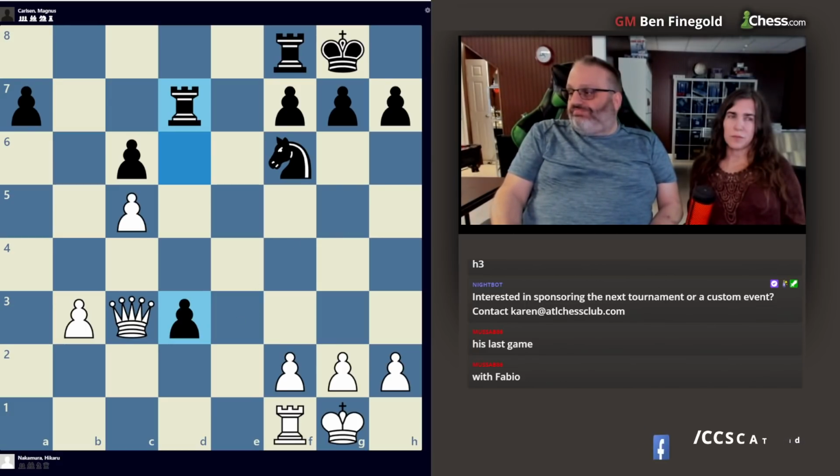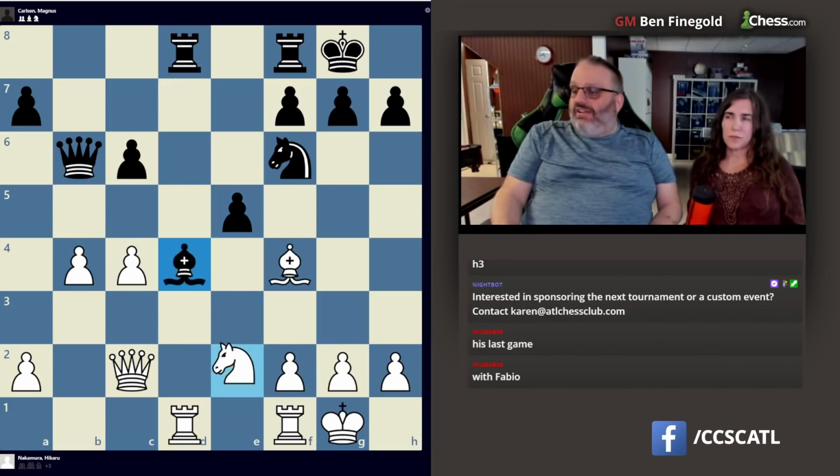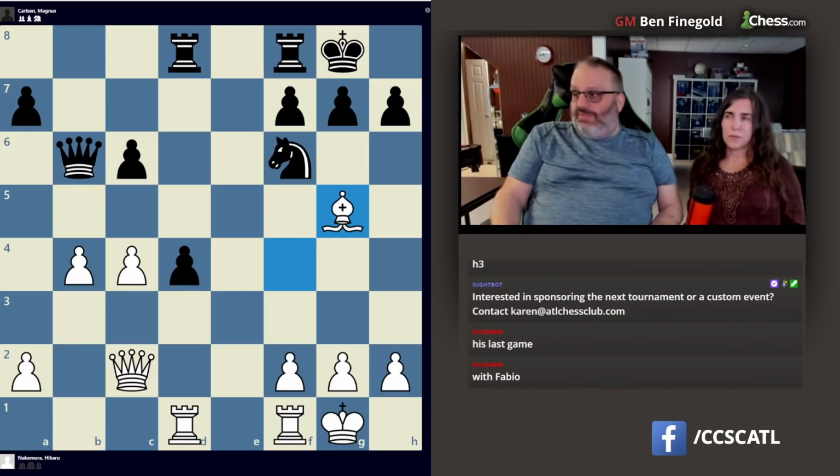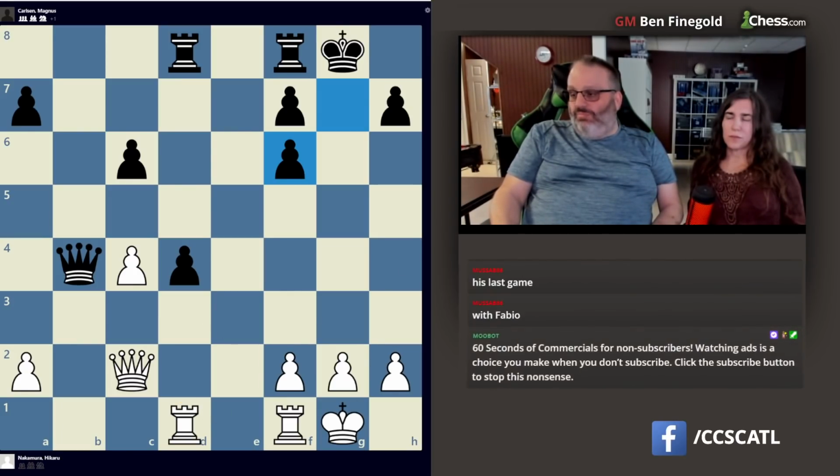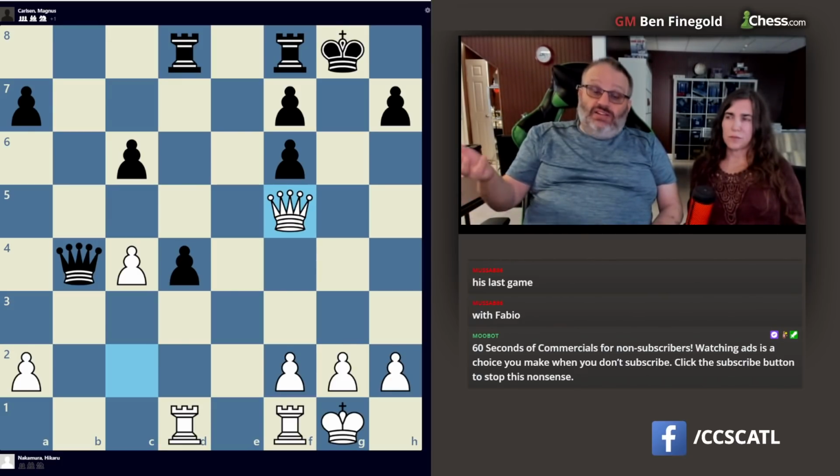Okay. So here he thought forever and ever and ever, and he ended up playing bishop g5, which is not the best move. And then he did this. Now, to me, this is only a position black could win, but it should be a draw. And the engine says rook d3 is a draw. But he blundered with queen f5. And now, I don't understand.